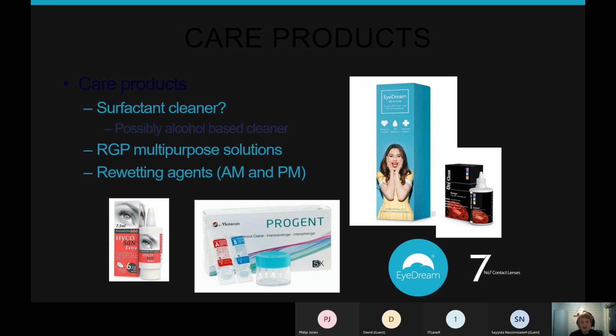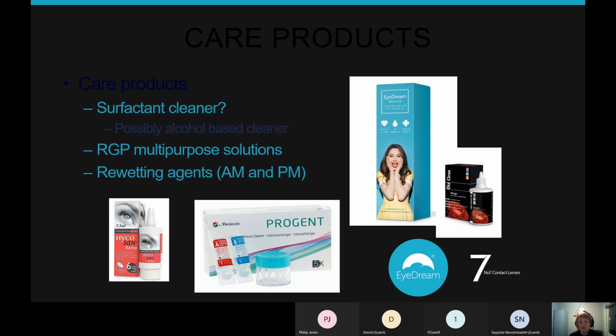The ones that obviously are slightly less attractive are things like the Delta and the Total Care, because they have a separate cleaner, but those two are both also suitable. The one system that is less suitable is the Boston two-step solution. So not the Sim Plus, but the one with the cleaning and the wetting and soaking.